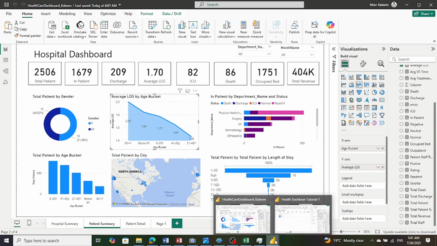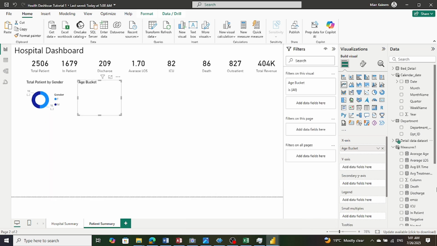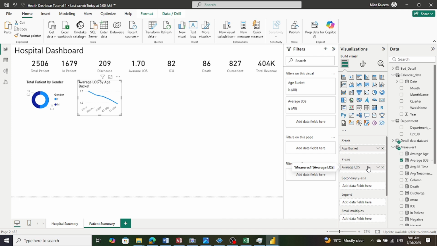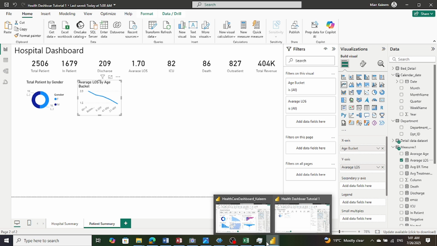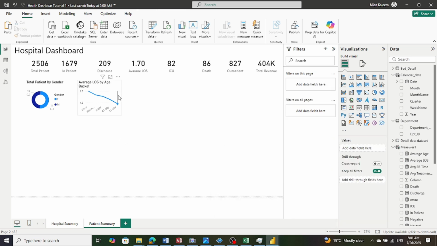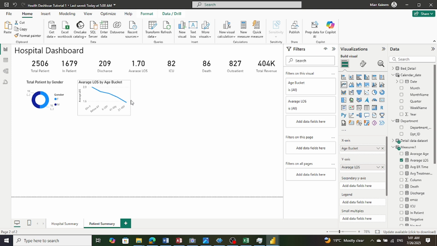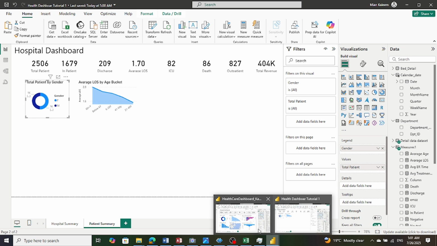Length of stay by age bucket. Okay, okay. So we have average length of stay by age bucket. We'll resize these later on. First, we'll have these graphs here.